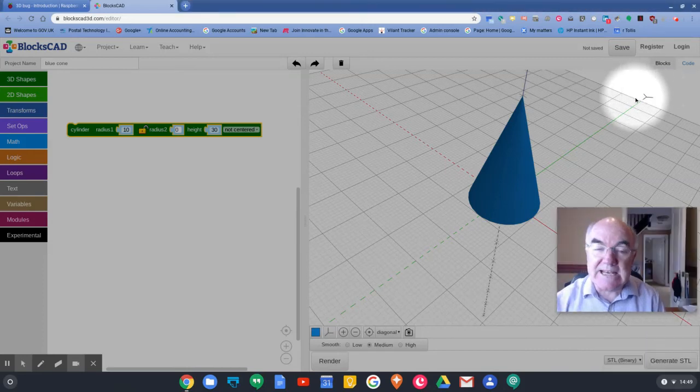So that is, in essence, how you find the project you're working on, which in my case was the 3D bugs. And then this is how you use BlocksCAD, the integrated development environment. Fancy word, but it's just an environment where everything is stitched together when you're developing stuff. And then you produce an STL file, and then you 3D print it, or you get someone else to 3D print it. So I hope you've enjoyed this little presentation.